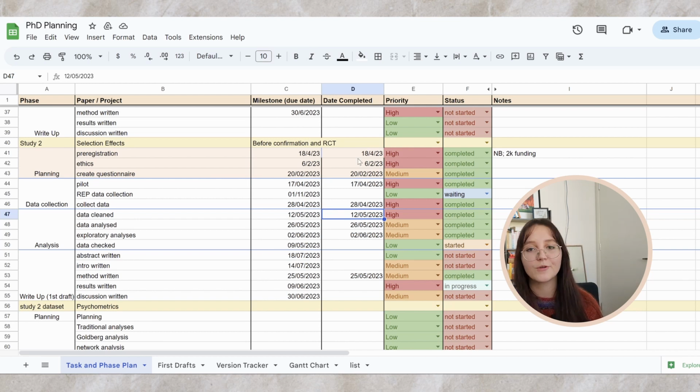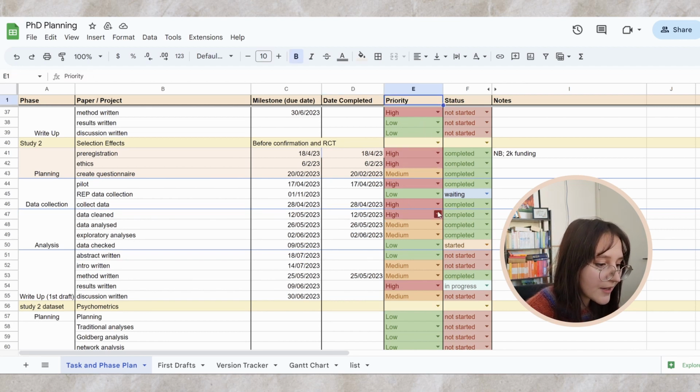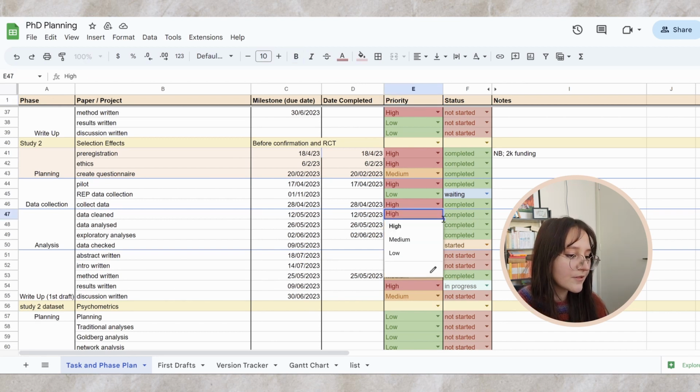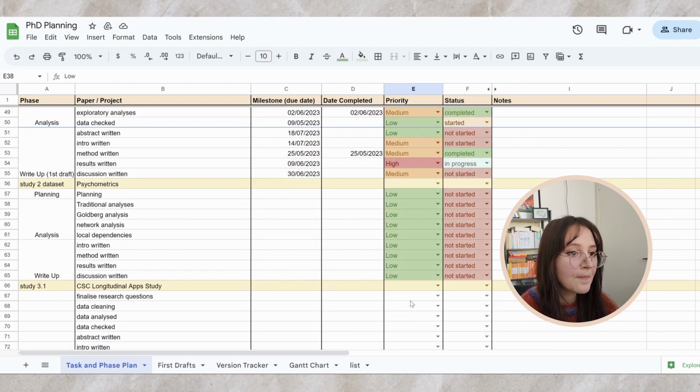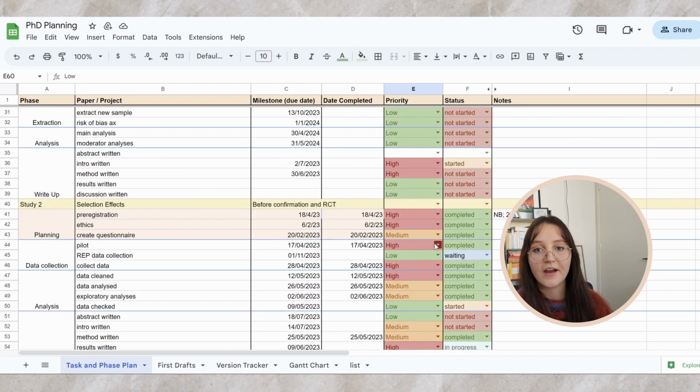But it also helps me to see whether my due dates that I set for myself are reasonable. And then this priority column is just to help me prioritize tasks. Usually my tasks start out as a low priority, particularly tasks that are not urgent this year, and then they move up in priority the closer to the due date they get. But some tasks do start out as a medium or a high priority, depending on how important they are.